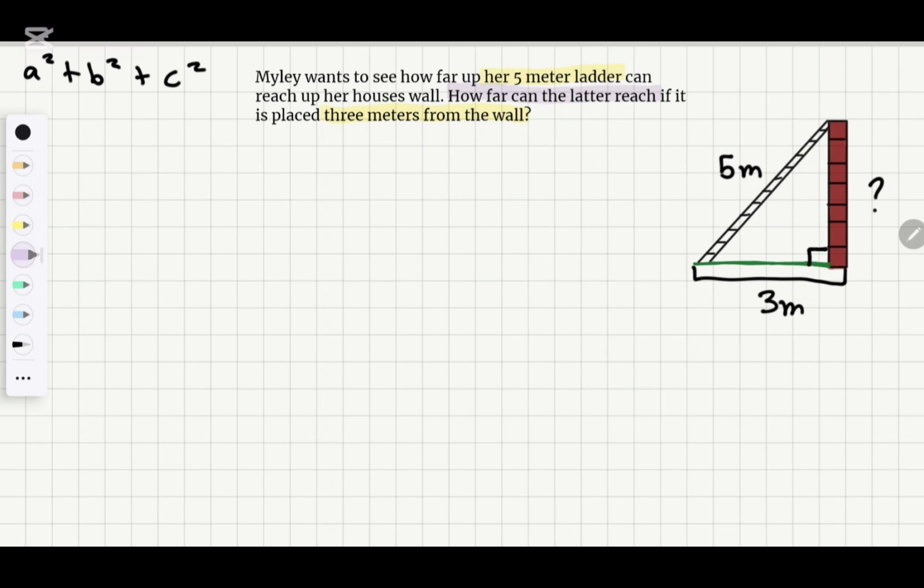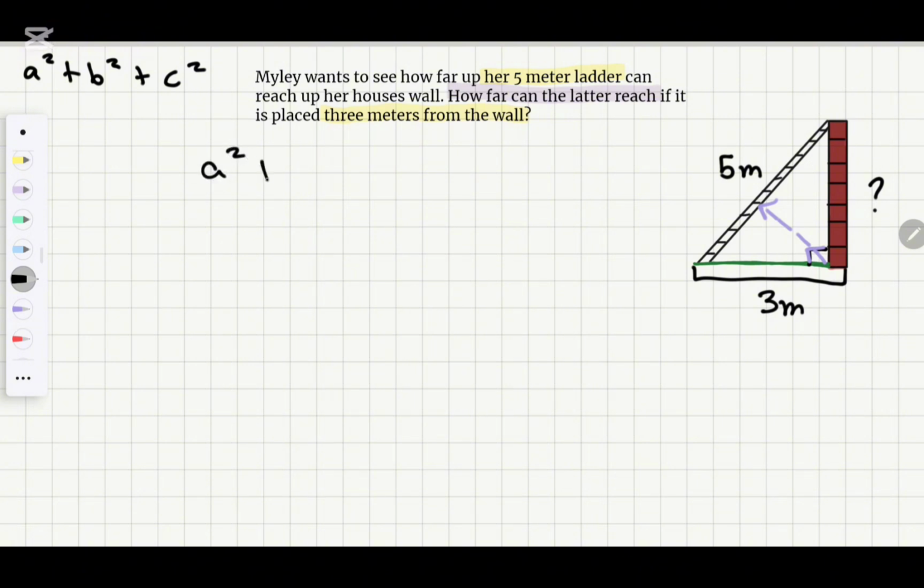All right, so let's start this equation by writing out our formula. Oh, actually, before we do that, let's label our sides. So I can see that we have our right angle right here. So I'm going to draw a line from it until I hit the next line right here. So I know that this is our hypotenuse. Our hypotenuse is 5.